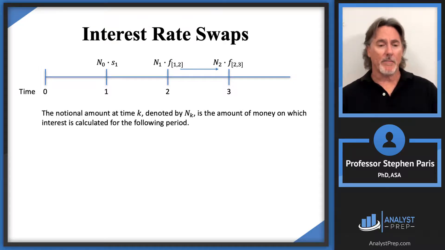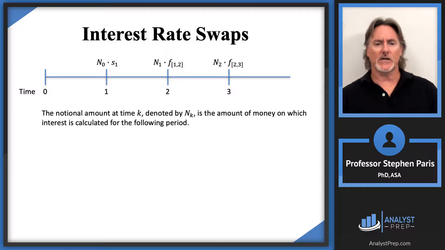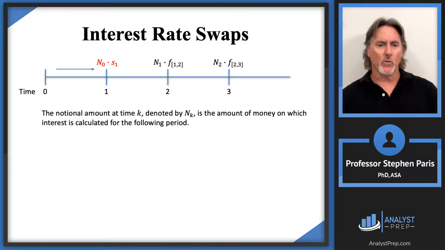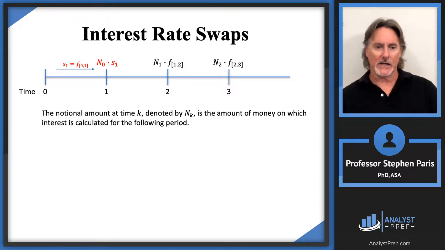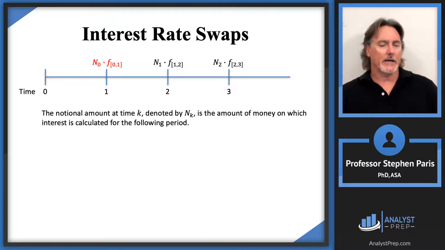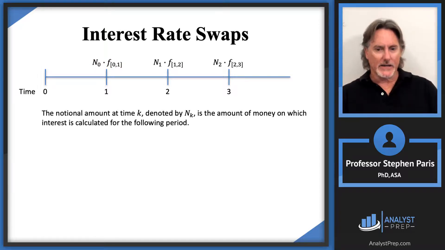Those are the amounts I'm going to want to swap. Looking at the payments at time two and three — and if there were more payments at time four, five, and so forth, they would look similar. Notice the payment at time one looks a little different, but I can define the forward rate from time zero to time one to be the one-year spot rate. Then the payment at time one, written as N₀ times the forward rate from time zero to one, is consistent with the pattern at times two and three.